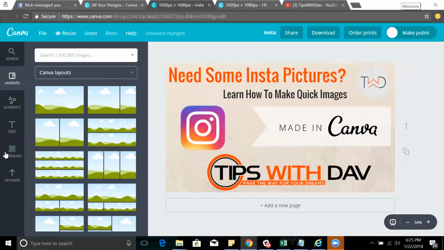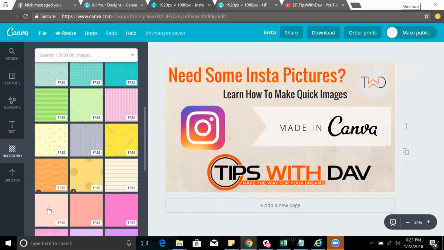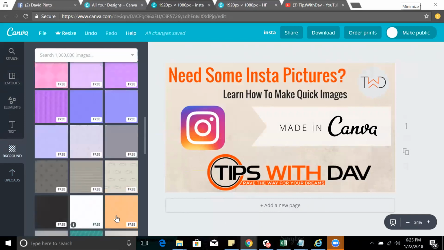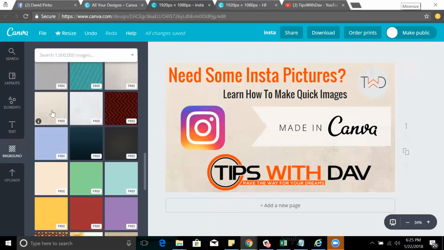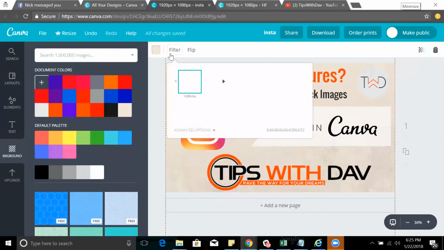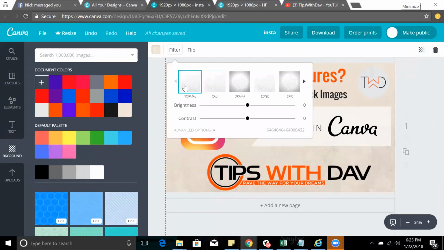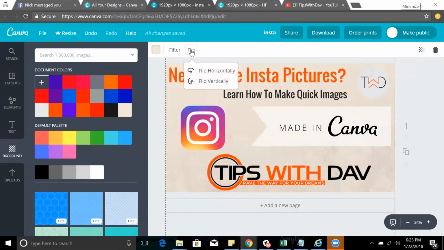And all I need to do is, when you need a background image, you can just take a background and choose your color. As you can see, I've gone with a nice matted finish over here for free, but you can do whatever you would like and then edit it further. Just click here and you can see that there are filters. You can change it to different settings as you go along. It depends on you completely. You can flip it around, all these kinds of things.